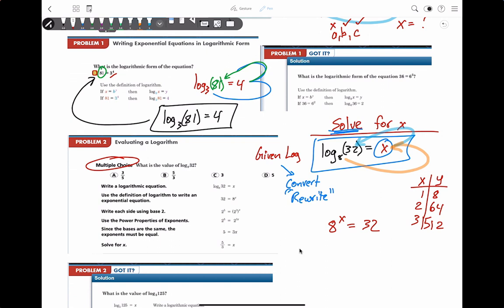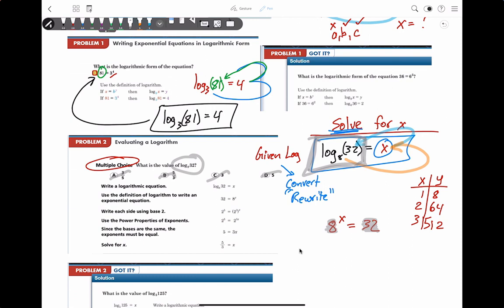And with that being said, we are given multiple choice, but let's say we weren't given multiple choice and we were asked to find what this log base 8 of 32 equals by doing this by hand. If you were given log base 8 of 32 and we wanted to find it without multiple choice, this is how we would do this problem. We would try to find common bases that exist amongst the base 8 on the left side and the number 32.